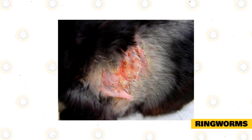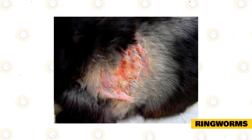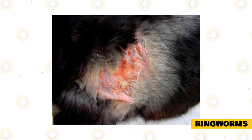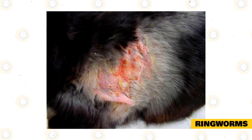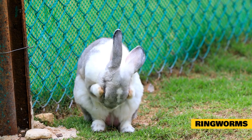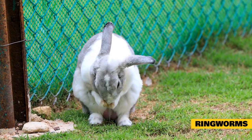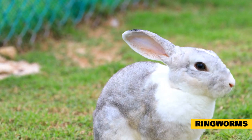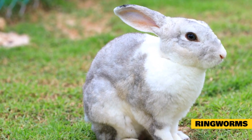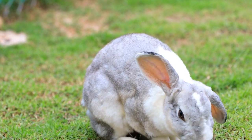Ringworms. Ringworms are a kind of common fungal infection of the skin and have the look of patches of red, swollen circles. In rabbits, without looking directly at their skin, it can show up as excess itchiness and loss of fur. Though not a serious disease, it is difficult to diagnose and treat at home. A visit to the vet is inevitable and should be done as soon as possible, because ringworm can infect not just rabbits but any other pets in your home, as well as people.